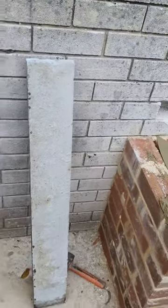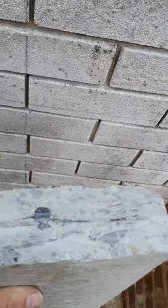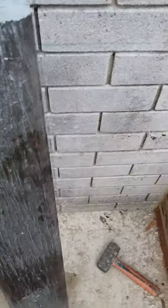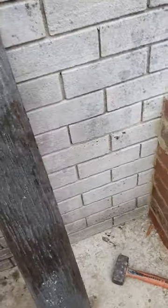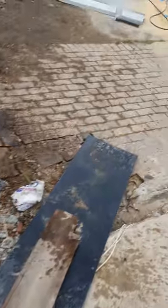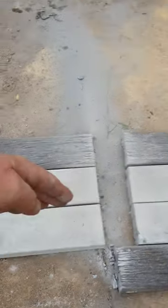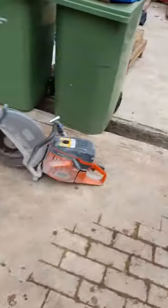So we went to Bunnings to pick up concrete lintels. These have reinforced steel through them, but they also have a sleeper effect. That's what they are, and they're too long, so we had to cut them, as you can see. And we also have to cut one this way as well, down here. Okay, we'll get back in a sec.